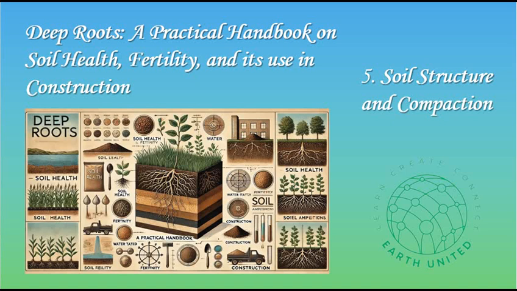Okay, so we've talked a lot about the science behind compaction and how it plays a role in construction. But now, Chapter 5 goes in a different direction, talking about building with earth itself, adobe and rammed earth. Did reading about that spark any new ideas for you? It really brought home the point that soil isn't just something to build on, it can actually be the building material itself. Right. It's like taking this age-old knowledge and bringing it into the 21st century. Exactly. And Deep Roots does a great job of presenting these techniques, adobe and rammed earth, not as something outdated, but as real options for modern buildings.